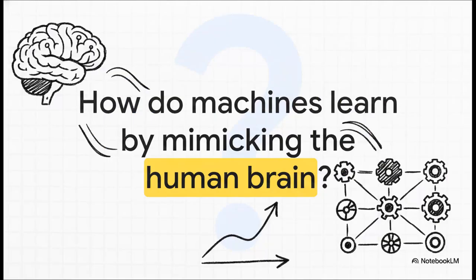So, we've seen how algorithms use geometry, and now we've seen how they use probability based on neat little mathematical rules written by humans. But it begs a massive, completely fascinating question for the future. How do machines learn when they stop following our human-coded math rules entirely and start mimicking the biological structures of the human brain itself? That evolutionary leap takes us straight from algorithms like Naïve Bayes directly into the wild realm of artificial neural networks and deep learning. But hey, we'll leave that thought hanging for you to ponder.